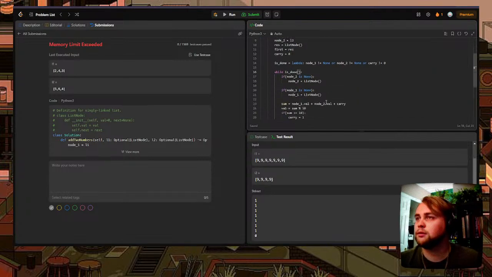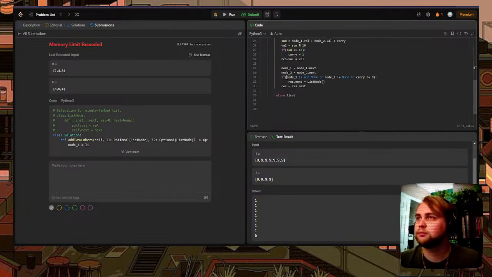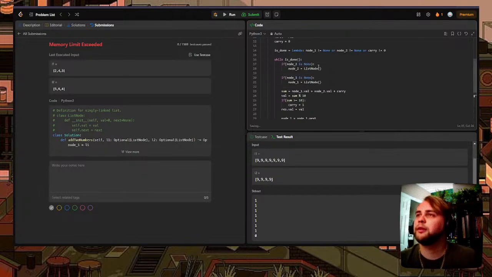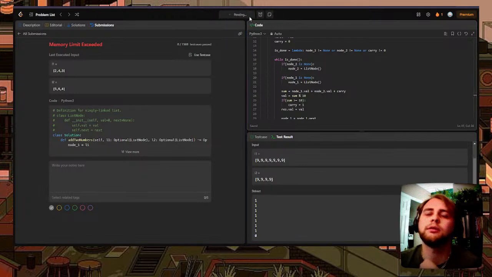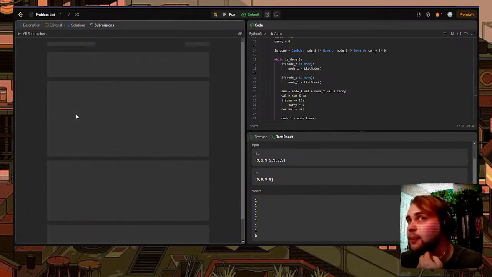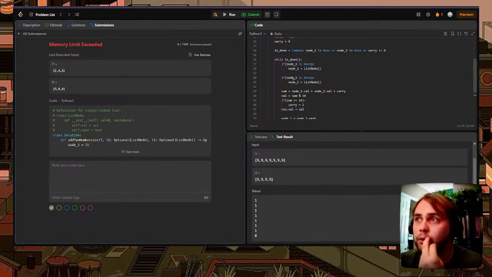Alright. So, if this is done, submit. I bet someone has a more clever way than this brute force method. Why is that?